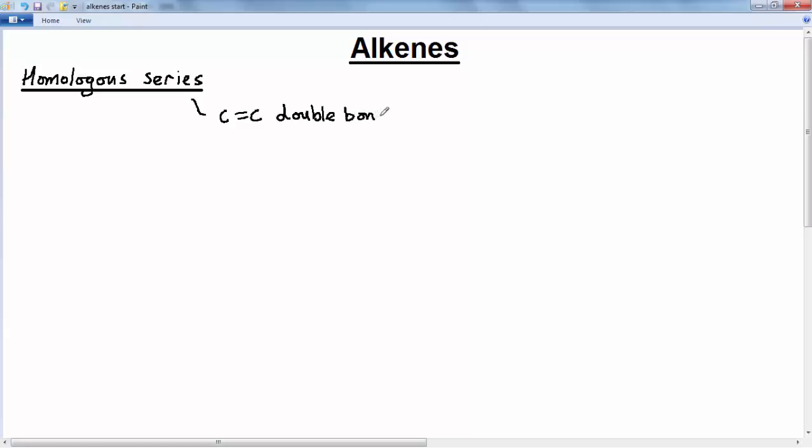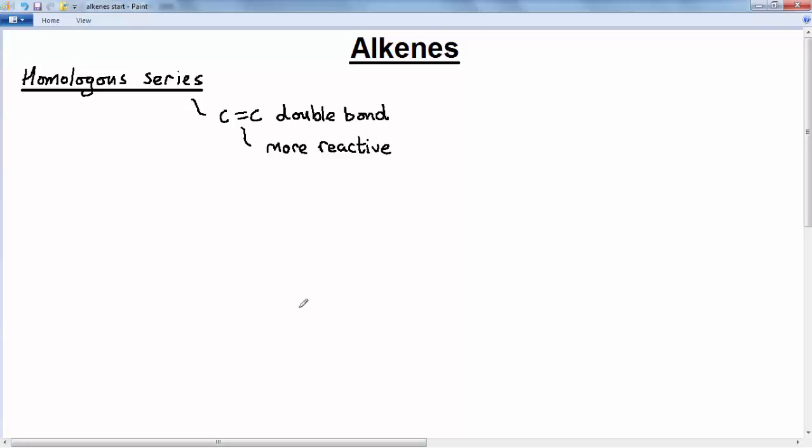Now, it is precisely this double bond which makes the alkenes more reactive and therefore chemically more interesting than the alkanes. As we shall see in the following lessons, it means that chemically we can make more interesting substances with these than with the alkanes. To start off, let's have a look at the first member in the series. By definition, because you require a carbon-carbon double bond in the alkene series, the first member of the series must have two carbon atoms, and that is ethene.